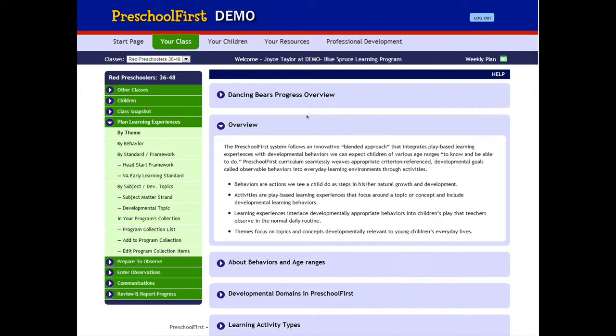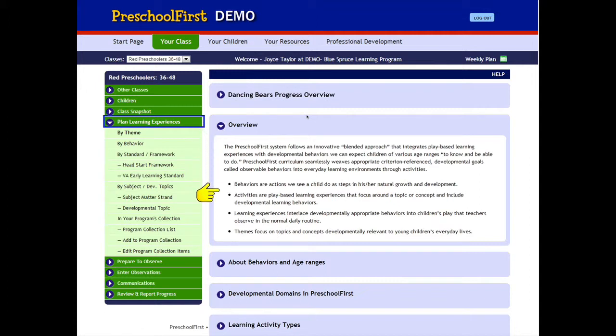Throughout Preschool First, you can click on a sidebar menu button to display a page with information regarding that option. For example, the Plan Learning Experiences button provides information about planning. Click the toggle arrow to open the pods and display information about each of the options for that menu item.